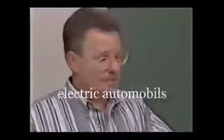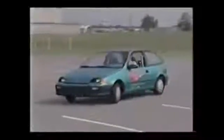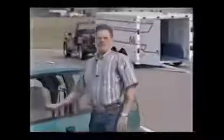So that's another. And what's good about this, you're talking about electric automobiles. This right here can sit in the back of an electric automobile and generate electricity and charge batteries up in a car. Beautiful automobile. You can drive it anywhere you want to. You don't pollute the air. All the other electric automobiles that I've actually seen have been nothing but this standard transmission. This is an automatic transmission car.